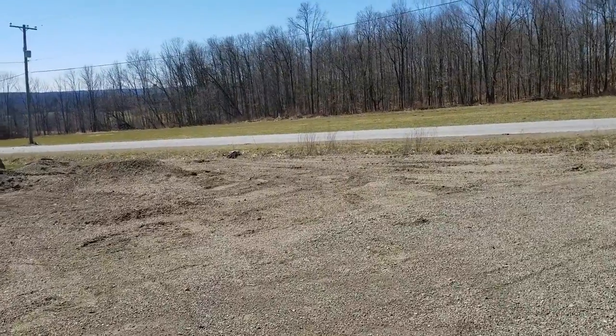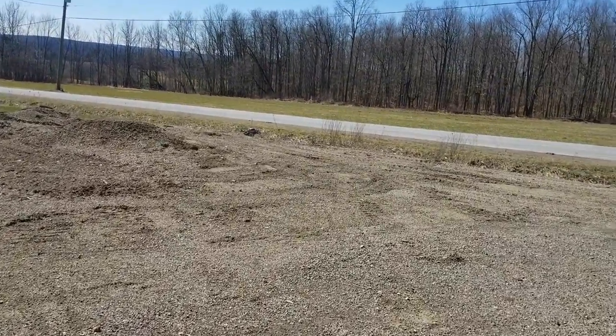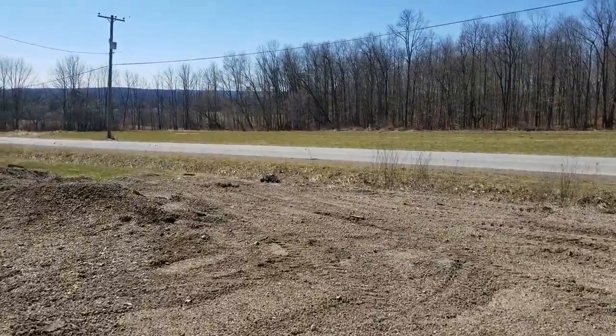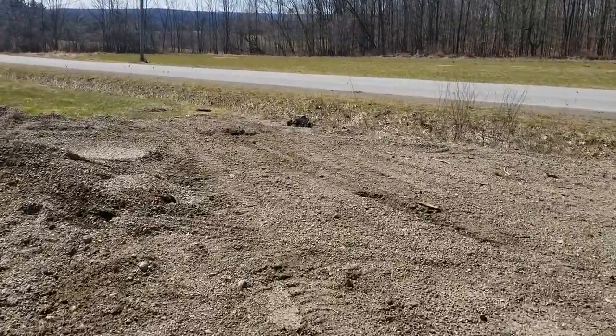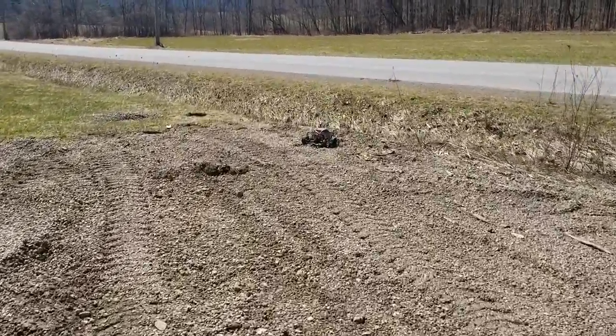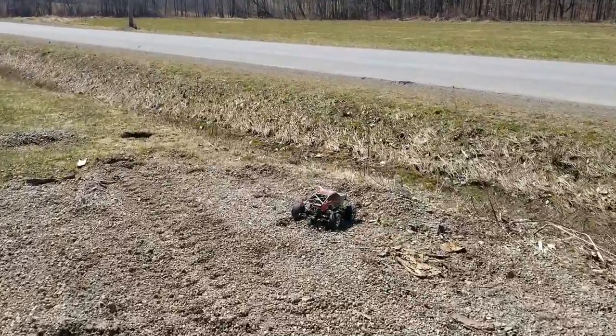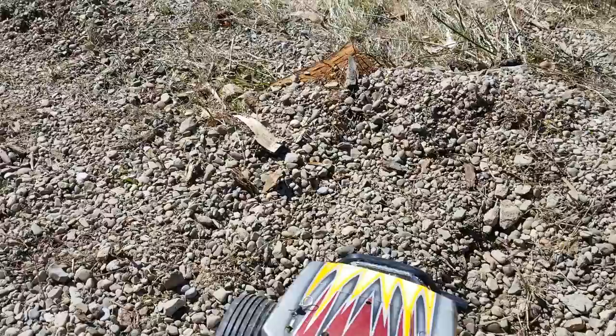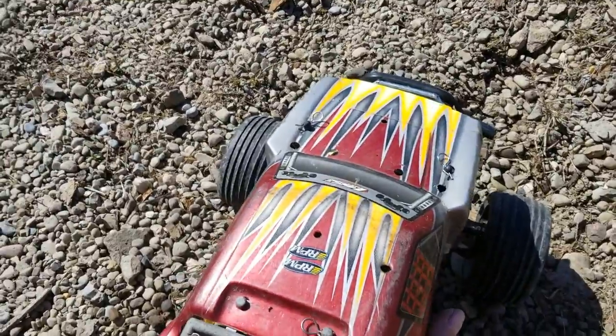Yeah, that was nice size flat line. Oh, I think it actually errored. It's got a Castle ESC in it. They're notorious for the switches too. I had no response there for a second. So just shut it off, turn it back on. Usually I just solder the wire.